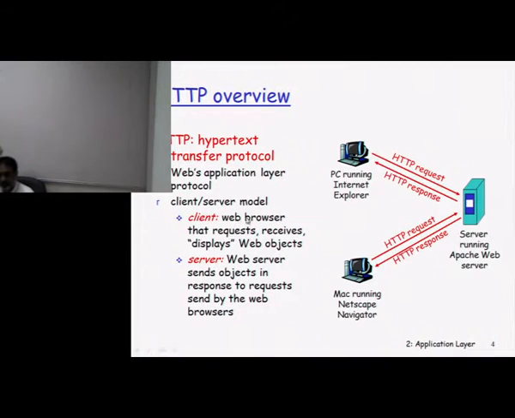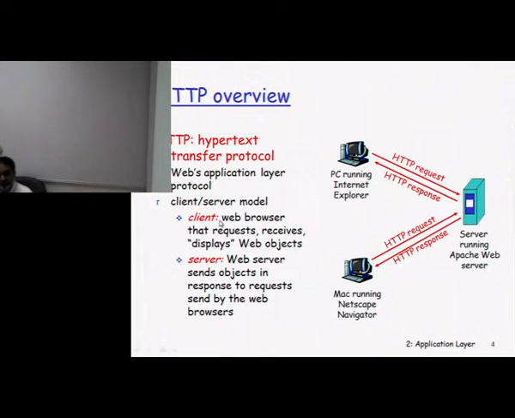So the process to process communication between the client process on the client machine and the server process on the server machine will be taken care of by the transport layer, because process to process communication is on the transport layer.